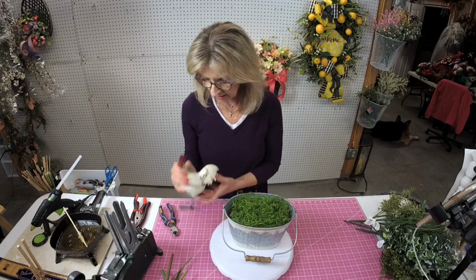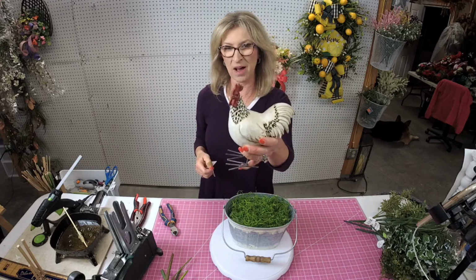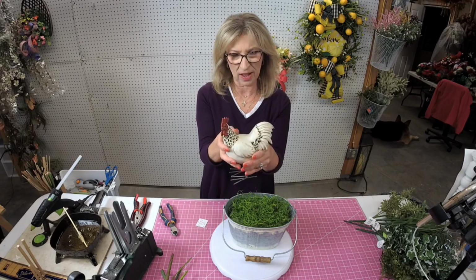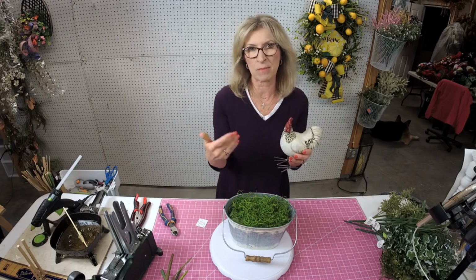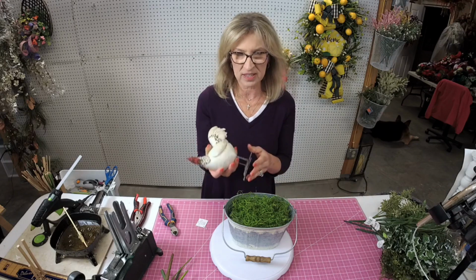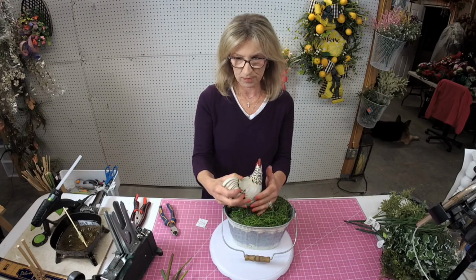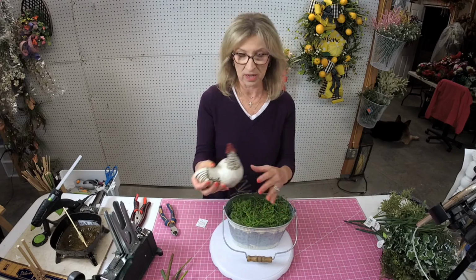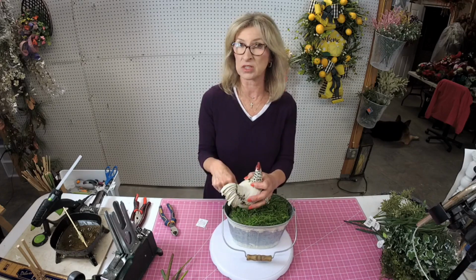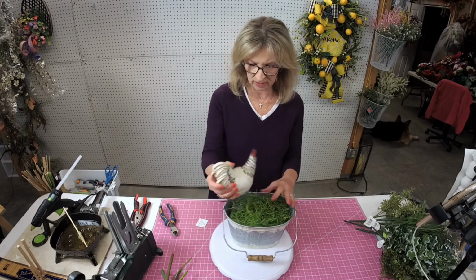All right. And I told you about my little chicken here that's been sitting there looking at me for over a year now. I also got it at Hobby Lobby. He has a little bit of weight to him, so I haven't really decided. About everything I make is for sale, so I've got to think about shipping. My feeling is, as heavy as he is, I probably am not going to put him in here permanently. I'll probably ship him separately and then just instruct the person to put him in there. But I don't know, I'm going to see. I'm going to secure him with some floral pins, and then I'll make that decision later.